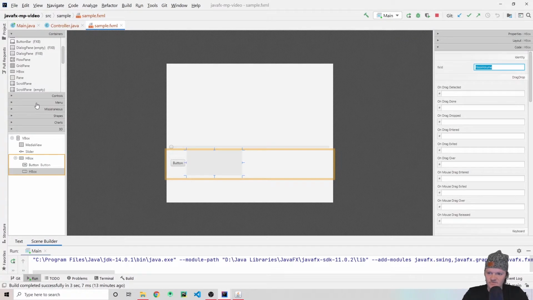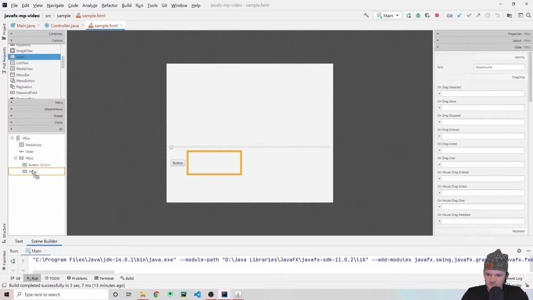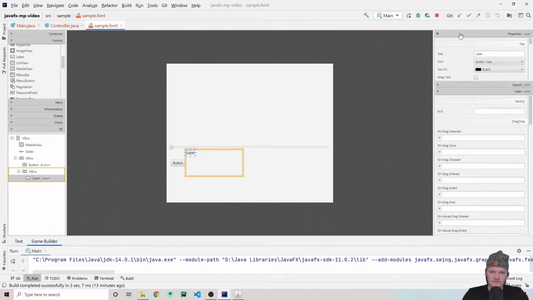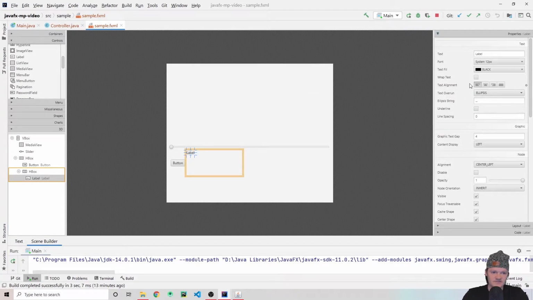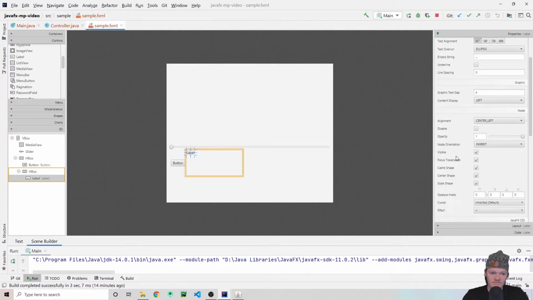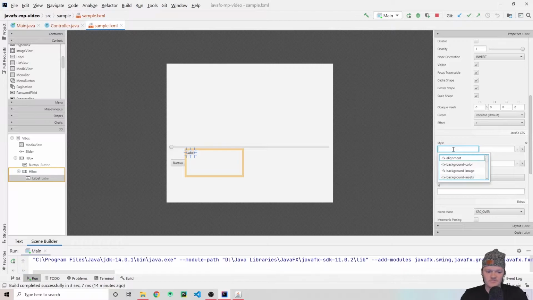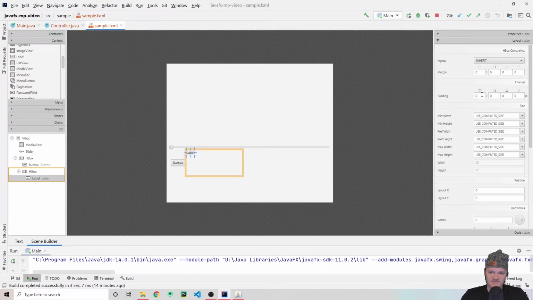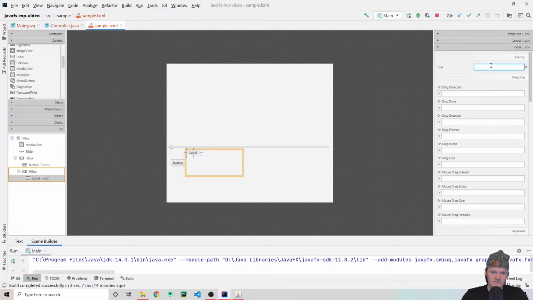And now let's add a volume label. So this is going to be the hbox to hold our volume components. So let's go there, and let's add another label. So I'm going to hbox, drag it in here. And then for the properties, we want to align it center left, which of course it is by default. And then we just want to add our style of the cursor, and we want to do a hand for that. And now let's go into our layout, and we're going to add some padding. And so that's going to be 0, 10, 0, 10. And then of course we need to give it an ID, and this is going to be label volume, just like that.